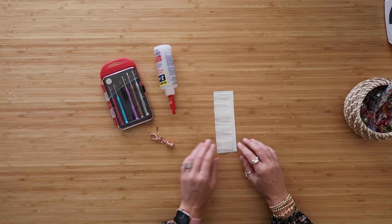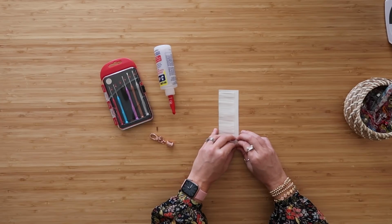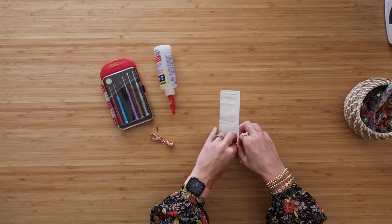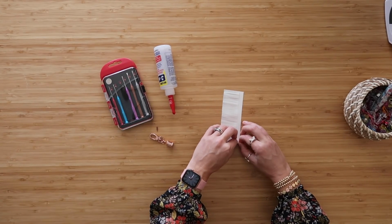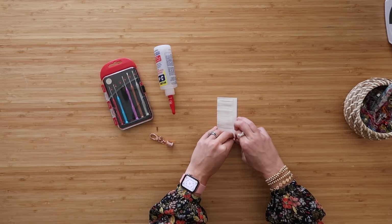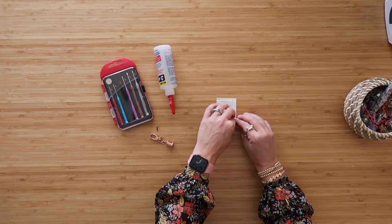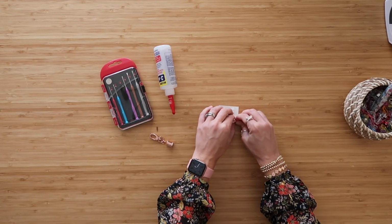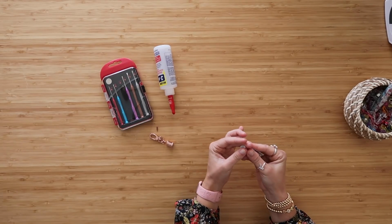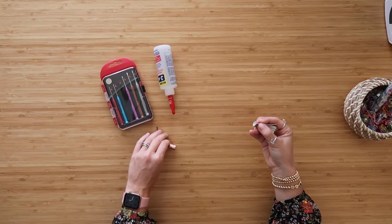So what we're gonna do first is fit our tassel to the tassel hook. So we're just gonna roll this so that the wrong sides come in and the outside is the pretty side of our fabric. And just roll it nice and tight all the way up, keeping it as straight as possible. All right, once you have it rolled up nice and tight, as best as you can get it, don't worry, we're gonna use glue to help this later.